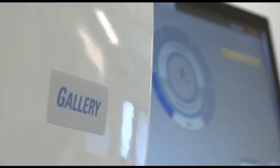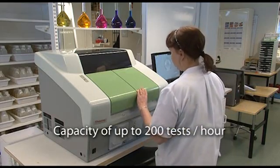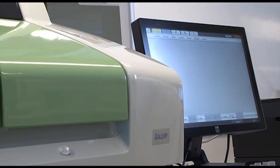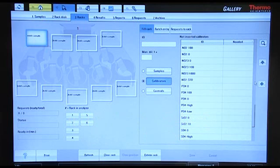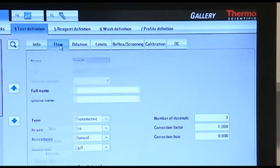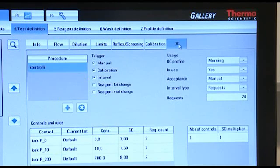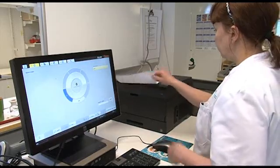Thermo Scientific Gallery, a discrete photometric analyser, is fully automated and conveniently sized, offering excellent analytical performance for water, soil, food and beverage determinations. Gallery's high level of automation means that it is easy to operate. Its self-guiding user interface is easy to learn, making information management simple. The analyser is able to reach very low detection levels, and its sophisticated dilution features help to manage a wide concentration range without user intervention. Results are ready within minutes, translating to remarkable savings in hands-on time.